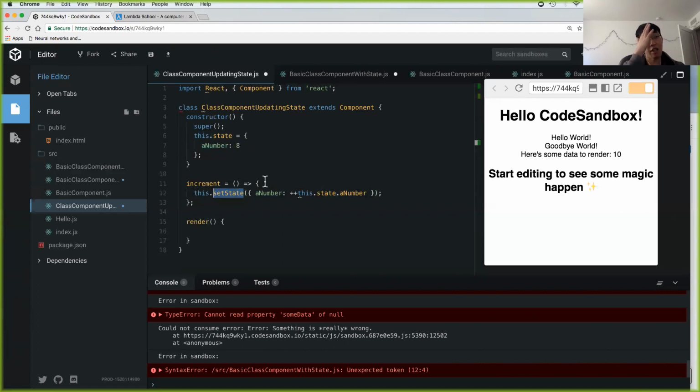The reasons why they do this would take us some time to explain, and I don't think I really want to get into that right now. So for the moment, let's just take it at my word that you want to be doing it this way. And if you want to look up the reason why you should be using setState, you can do some research on your own. Anytime we want to update the state object, we use this setState function.